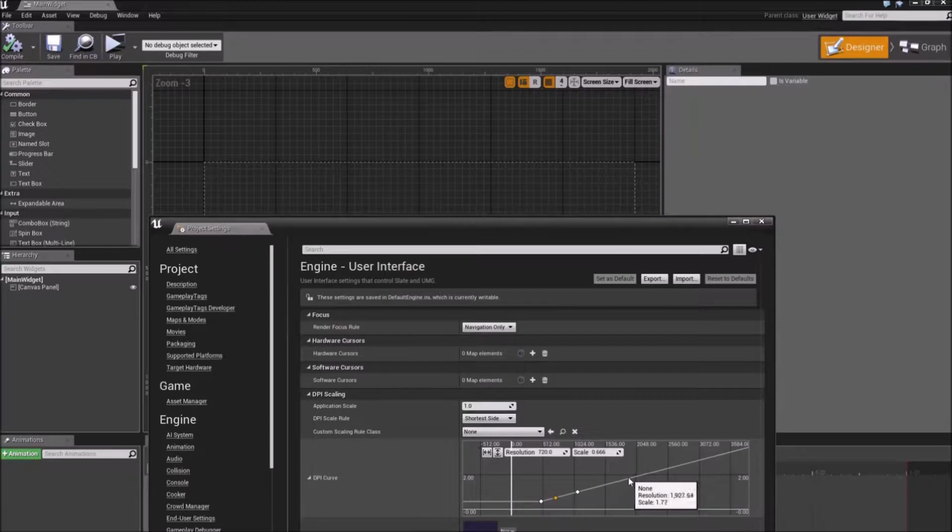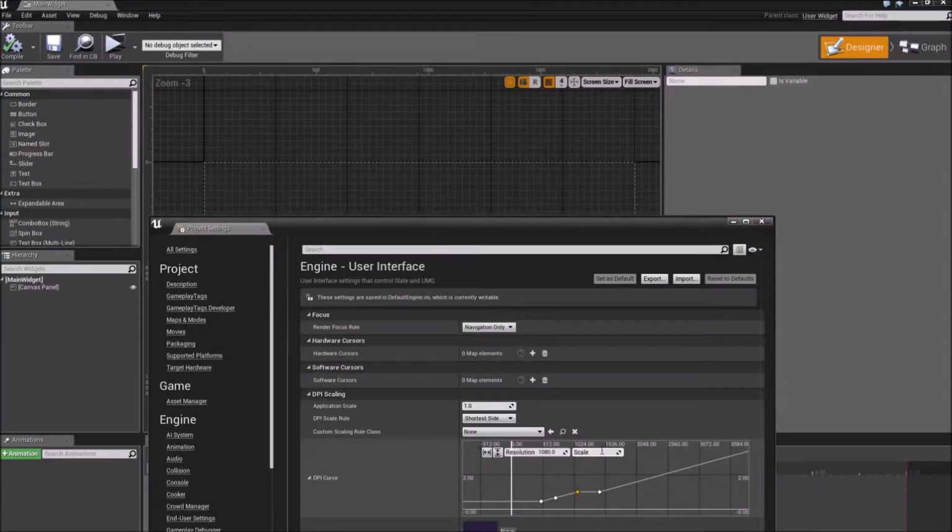If you want to add a new one like 1440p, you can just go into the DPI curve, then hold left shift, and left click on this curve here. Then you can type in resolution 1440, and you can use a scale of 1, and you can scale down the 1080 to something like 0.88 or 0.9, something in between the points here.